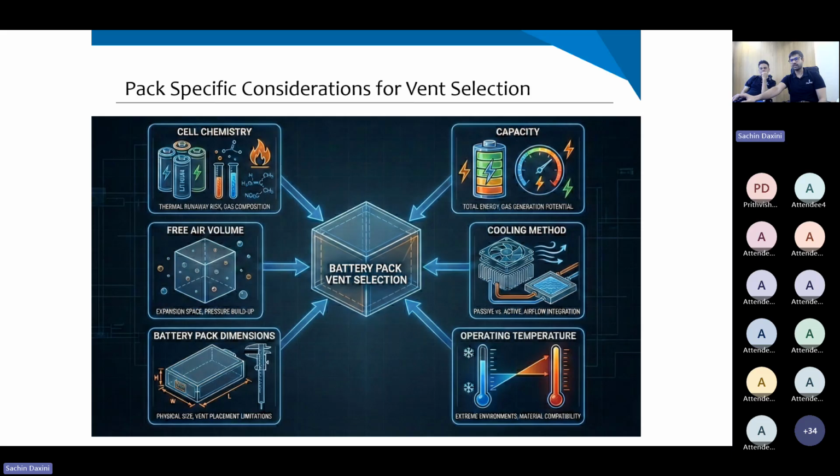to understand. A cooling method, as we mentioned earlier, it could be air cooled, but you may also have liquid cooled batteries, or there may be a phase change material within the battery pack. And so again, the vent selection will differ, and not every vent will be applicable to each different type of cooling method. Another thing we need to understand is what kind of operating temperatures you are expecting, especially in mobility. Different types of vehicles have different operating temperature expectations. So this is another important part of the vent selection process.